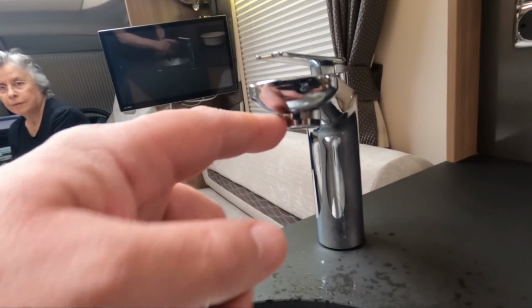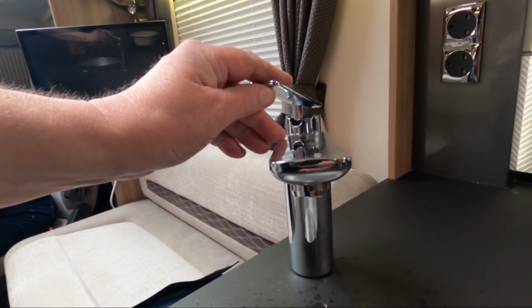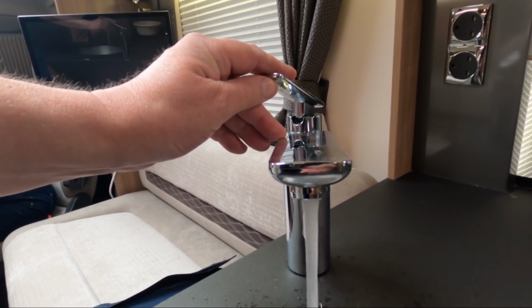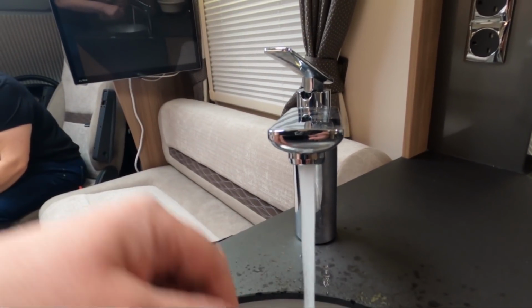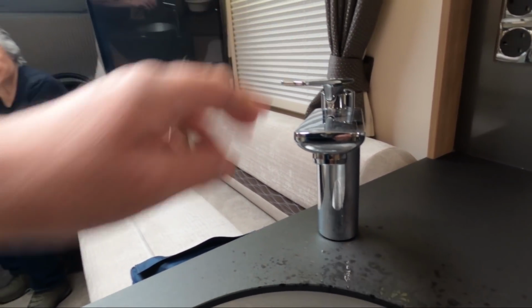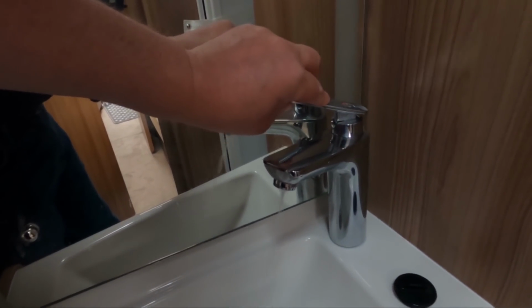Yeah, you have got to watch this little thing here. There's a little filter on the tap. That actually can come off if you get too much air in there. So just do it gently. We've got the water that's in the boiler coming through at the moment. It won't be hot yet. In here, set it to the hot water position.